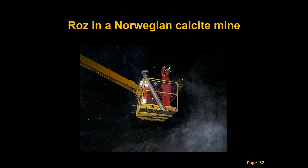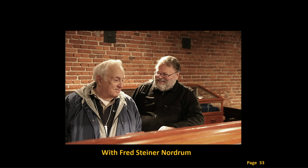Now, Brian, can you switch back to me for a moment? Can you see this little thing here? This is something that Fred gave me when I went to Norway to pick up the silver specimen that one of the miners was wanting to sell, and he had contacted Fred, and Fred had contacted me. This is from the Kongsberg mine, made out of Kongsberg silver. And this is actually the mold, the original pattern that they used for the Kongsberg Museum designation, the hammer and so forth.